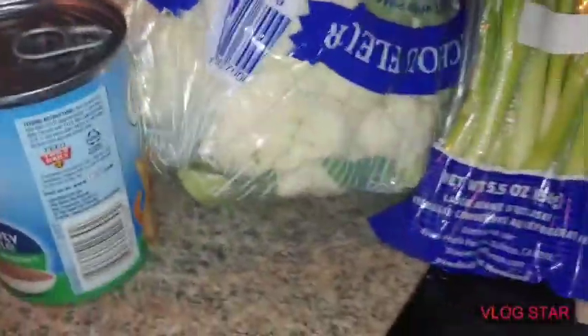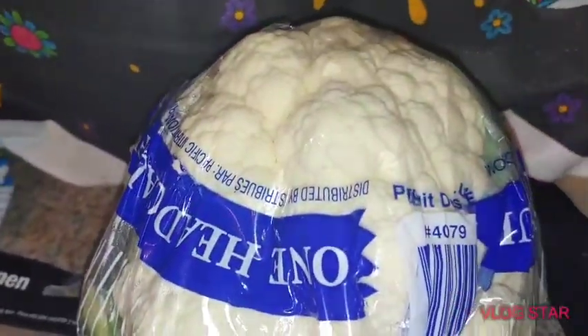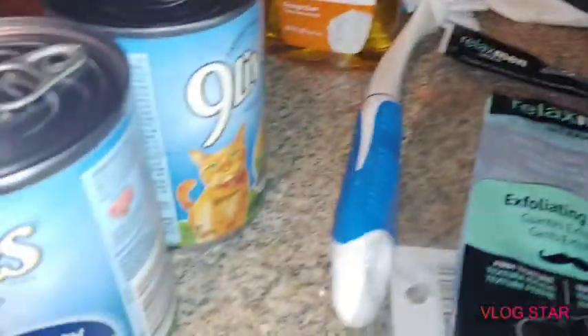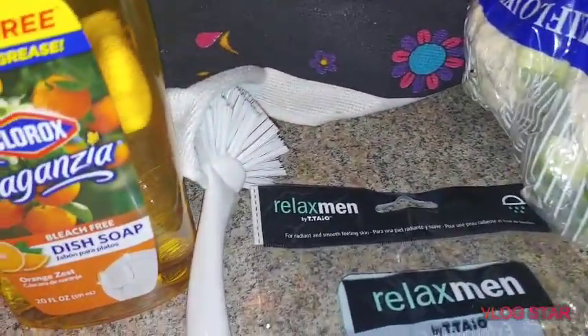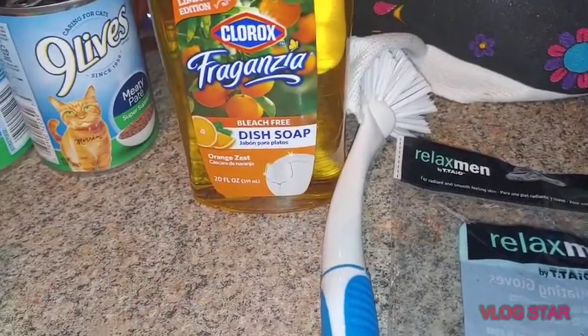I nipped down there and as you can see, I picked up a nice big head of cauliflower for 99 cents, a big head of cabbage for 99 cents, and they finally had some good looking green onions. And I grabbed a few more cans of cat food. In fact, there were three more, but because I have two of these guys in here getting fixed tomorrow, I have to stop feeding them now.